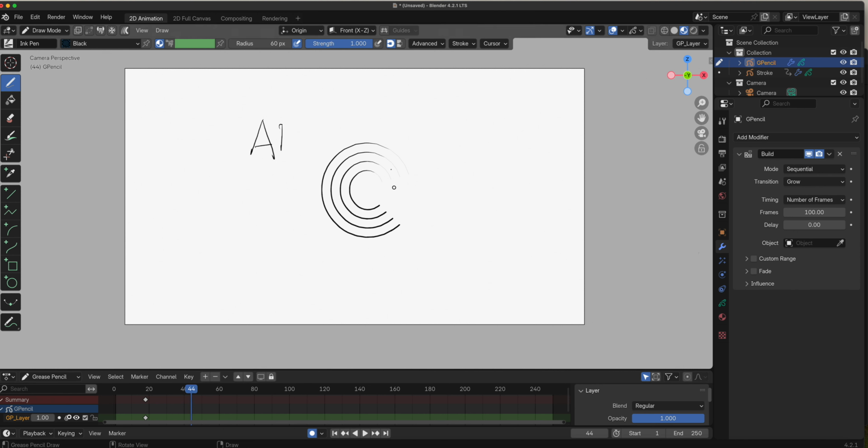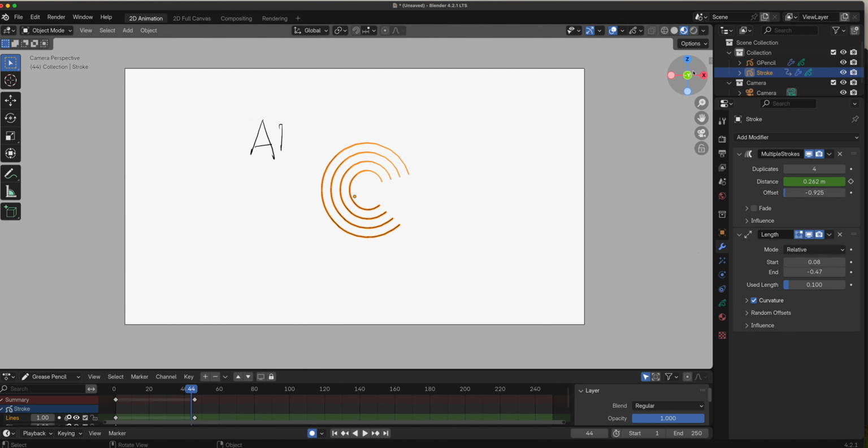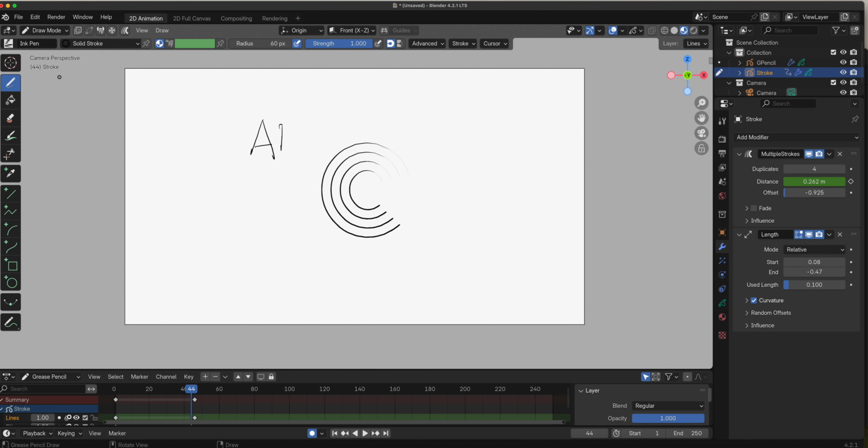Okay, and I want this to have a build modifier, but I don't want the other stroke to be affected. Then if I go to this stroke right here, no, sorry, go to object mode first, select stroke, go to draw. Then I can animate a build effect just for this one. Build pretty much takes over on this, but this one's for an individual stroke, though it does kind of the same thing.